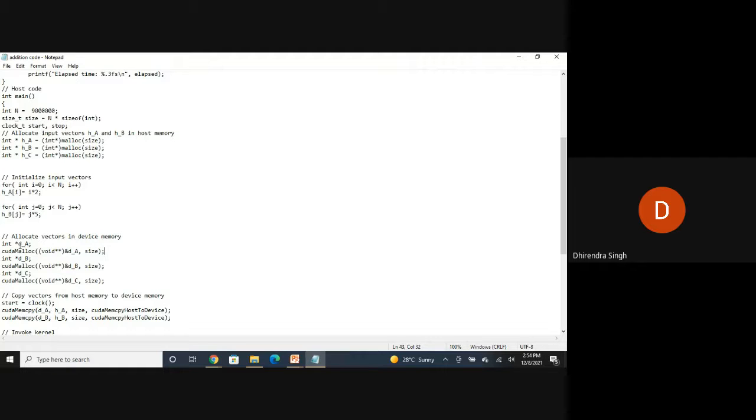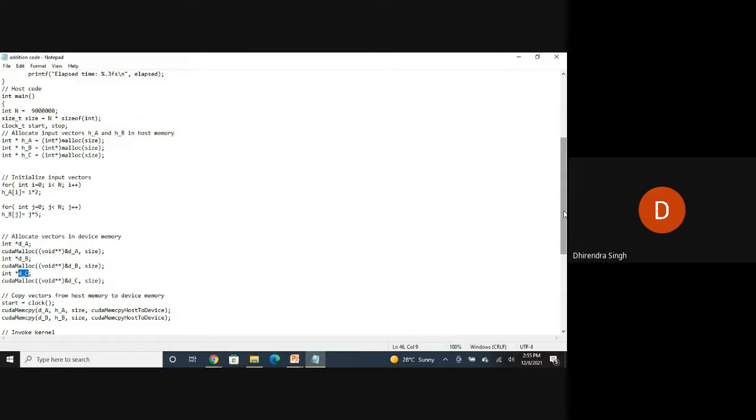We have defined a pointer, device array A, device vector A, memory inside the device, and how much memory is allocated, of size. Like malloc is available for the CPU side, CUDA malloc is available for allocating memory on a GPU. For that function, we use CUDA malloc, with return type void, and the address will be cached by d_a. Similarly, we have allocated the memory for array B and for array C.